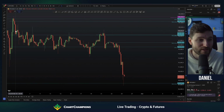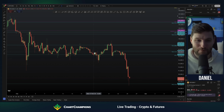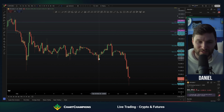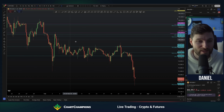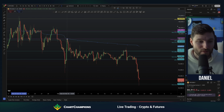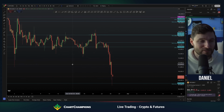Of course, we were going very sideways within this range for the past 3 weeks. It was becoming every day more and more boring. It wasn't offering a lot of trade setups. Okay, there was not a lot going on there, but nevertheless, there were a few decent trades to be had. You had the fake out of the downward sloping parallel channel on the Thursday, Friday. You had the rejection from the anchored view from the all-time high back at the start of the range. So there were a few really nice short trades to be had. Longs, not quite so well, right? But there were some nice shorts to be taken.